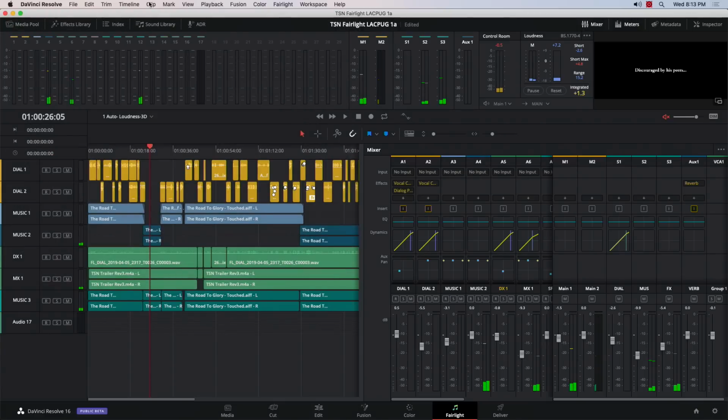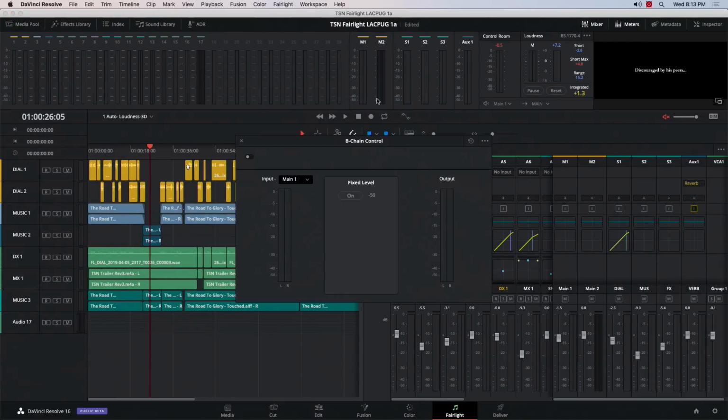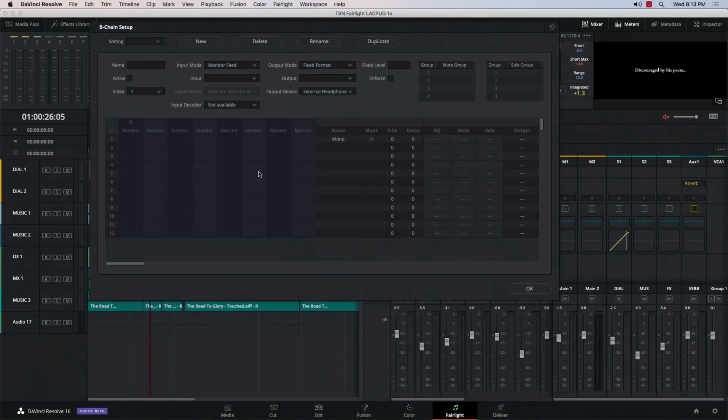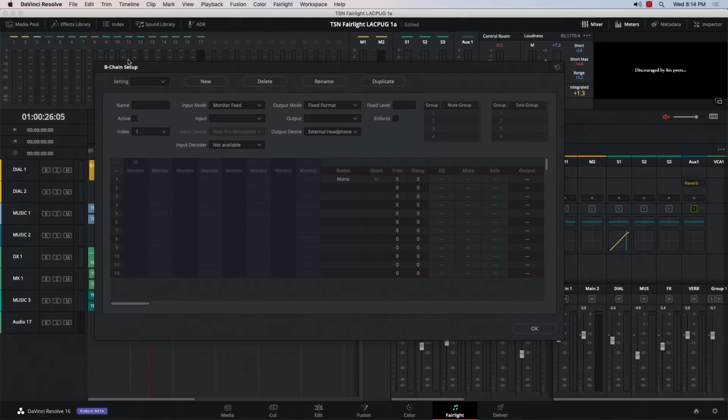We also, and this is more the boring fun stuff, have your B chain control. So you can also set up all your B chain. And for those of you who don't know, what's a B chain? The A chain is getting the sound to your mixer or your finished project, which is what we've done. But getting it back out so we can hear it, that's the B chain. Like this theater has its own preset installation of speakers. We wouldn't want to accidentally override those. You might have multiple sets of speakers or microphones or talkback. So you can set all that up here now. You can set up your B chain right there. And if you don't know what this is, you don't really deal with B chain, so that's cool. But you can make those presets and save them, and you're in good shape.